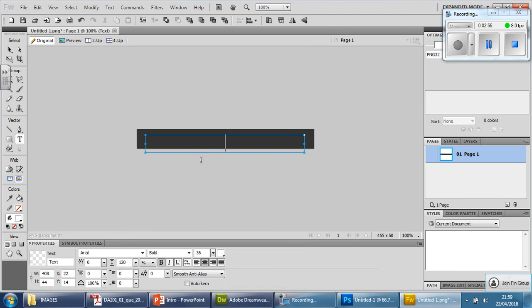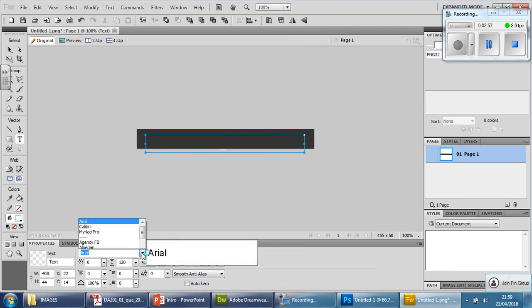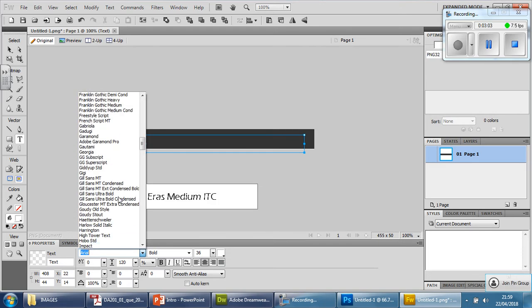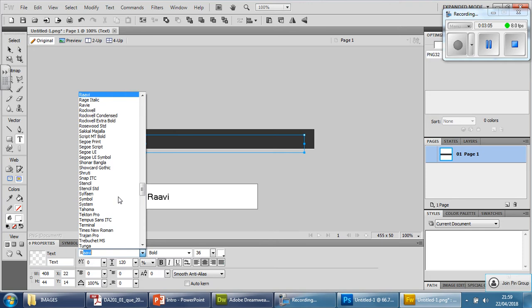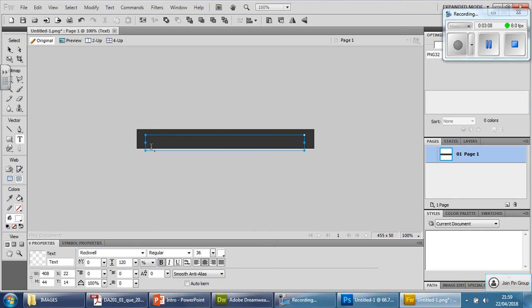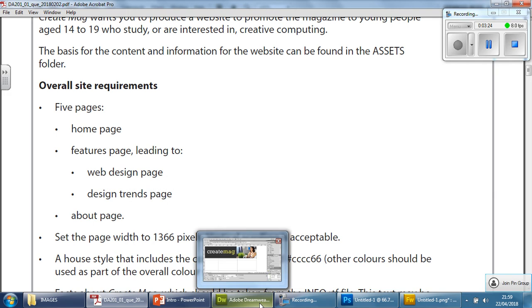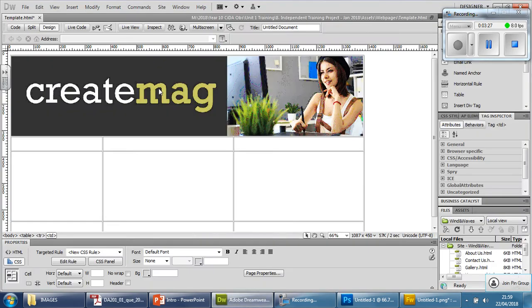And then I'm going to get the text, draw it out. Not going to worry about the size at this very moment. I'm going to look for the font that I used early on, which is Rockwell. You look for the one you chose. It should be further down. Let me type R. There we go, Rockwell. And we know that the first page is the home page. Now, I'm going to basically follow the same theme as what they've asked for the text itself. Normally, I would put a capital H and capital P, but because they've got this theme of all lowercase for the name of the company, I'm going to continue that theme for the buttons as well.